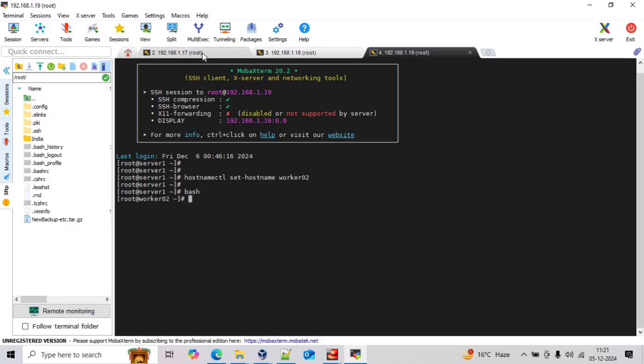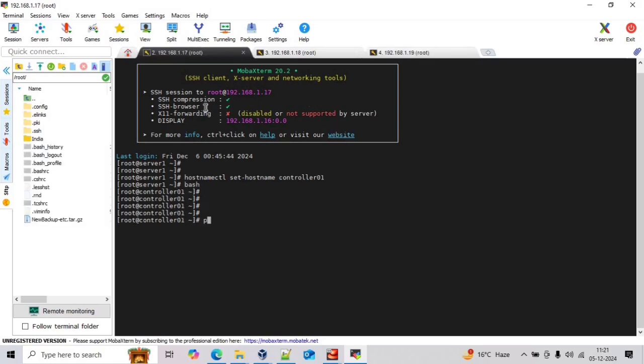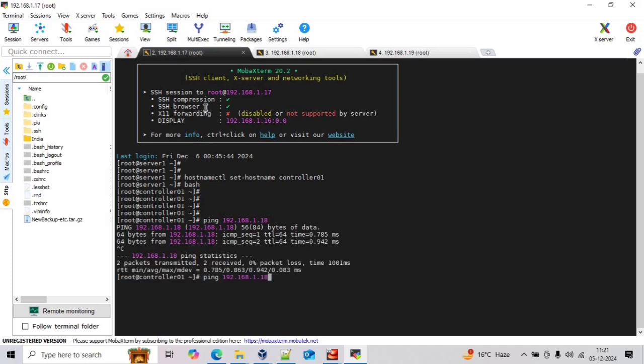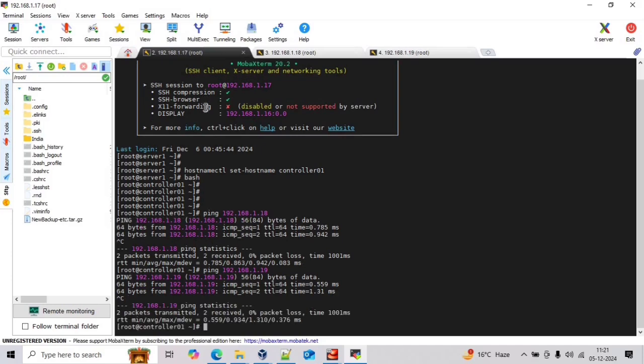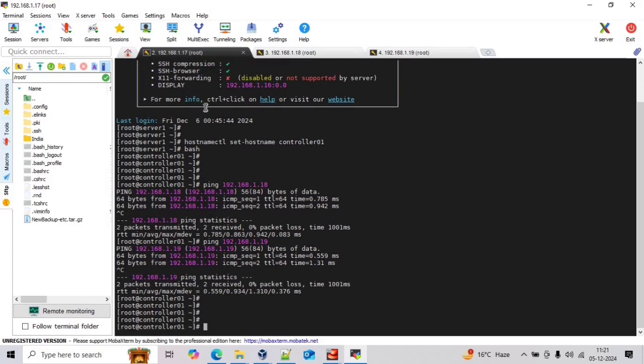Okay, perfect. Let me see if these are reachable from here. Okay, it's pinging. Let's ping the other node. Both are pinging right now. So I'm going to start the installation of Ansible.